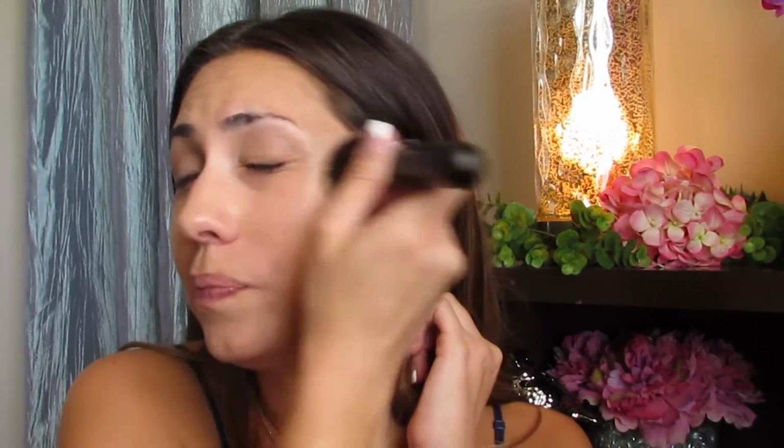Okay, so I've applied it all over my skin. Now I'm going to buff it, and this is where the technique comes in to make your skin look really airbrushed. I'm going to buff it in circles in one direction, and then we're going to go in the other direction. And this fills in all the pores, and it gives you this flawless, dewy look. And this foundation, especially the Born This Way, I love because it has a really natural, dewy finish, but it is a little bit more full coverage.